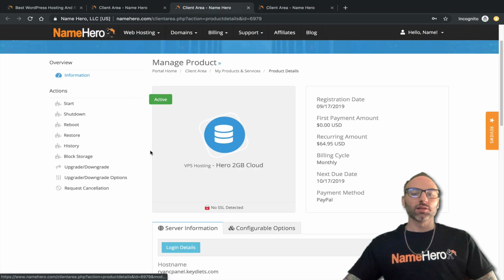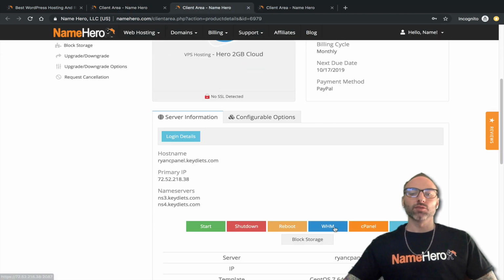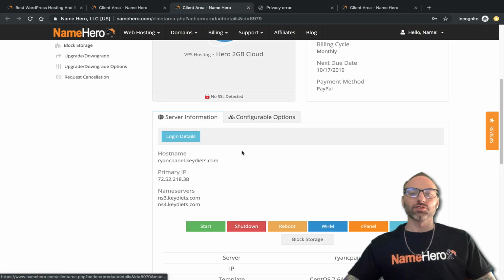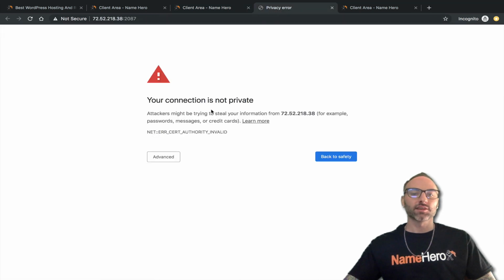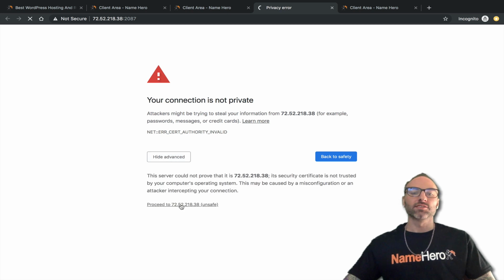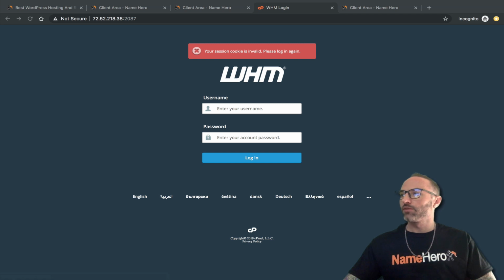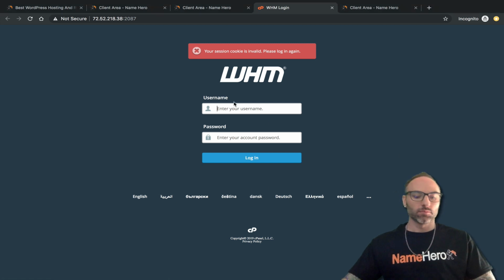All right, so the first thing I want to do is go into Web Host Manager. And at NameHero, remember, these are temporary links. These don't go to the host name. So, of course, if you get this connection not secure, that's because it's a self-signed SSL, so you can proceed. All right, so I'm going to log into cPanel. Sorry, I'm going to grab this password in my other window. Move it in here. And paste. Log in.